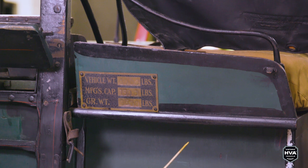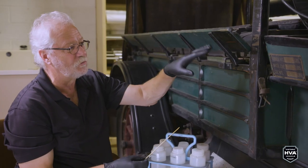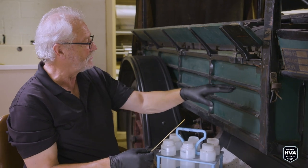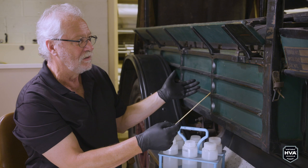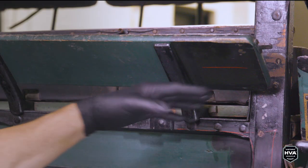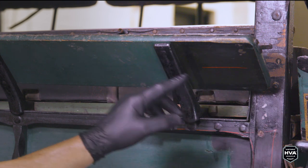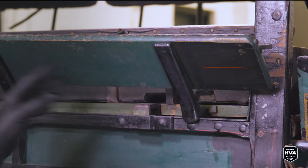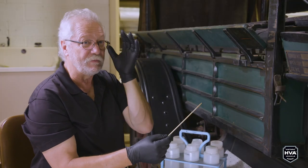I had no idea there was a red pinstripe anywhere — that couldn't be seen. There are things you just wouldn't expect. I can accept that there's a red pinstripe on the edges of these battens here; that would be typical. But here on this board, it's all dark green like the body. There's a square of black paint, but in the middle of it, unrelated to anything else in the form, there's a red pinstripe. I had no idea that was there.